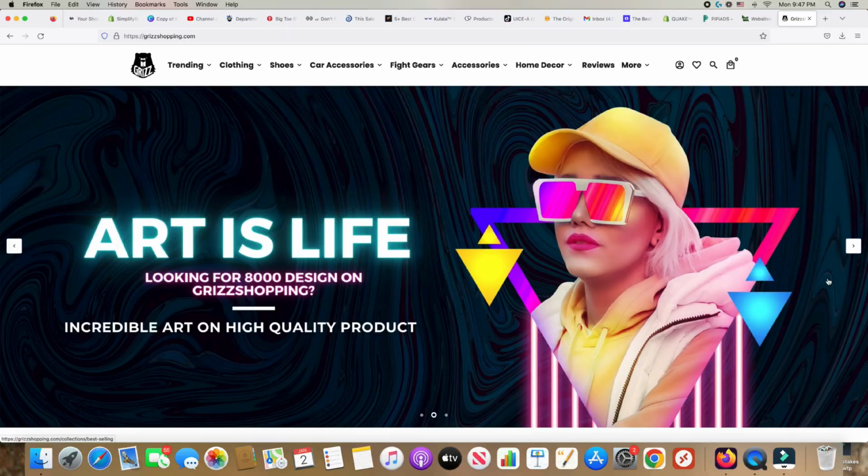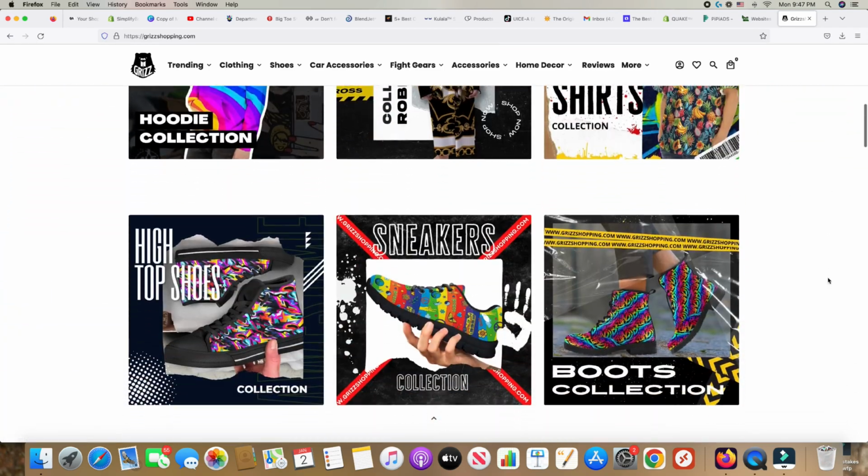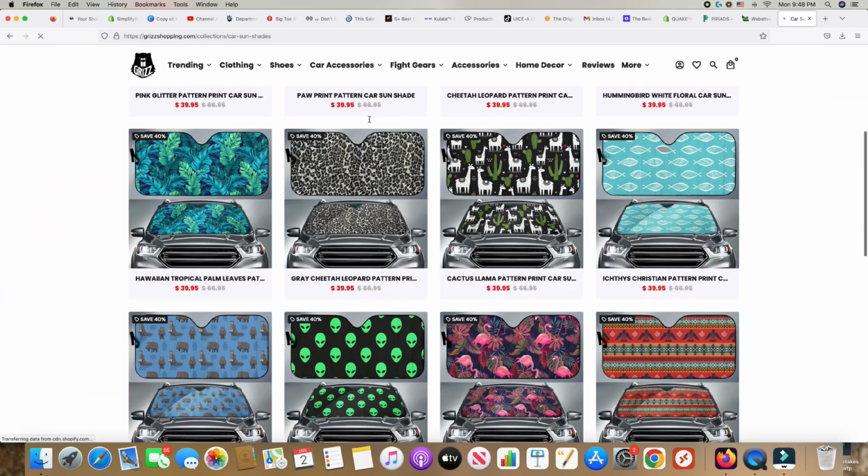Now, the one thing about general stores is that a lot of times people will create them or they will talk down about them because they look so bad. But the thing is, nowadays, you don't have to have a bad general store. In all honesty, if you guys want to have a really clean general store, I recommend using the Beautify or Debut theme and stick to having black, gray, and blue colors.